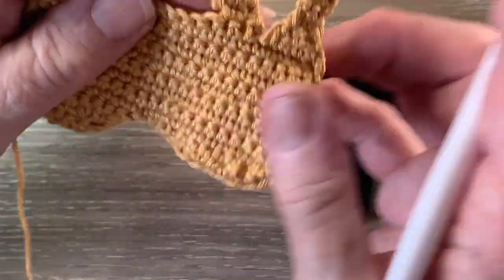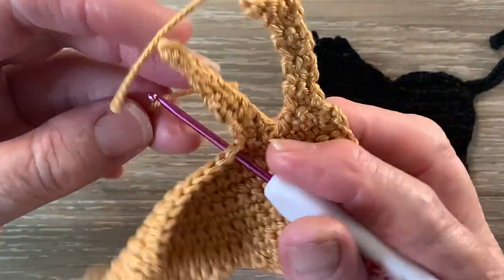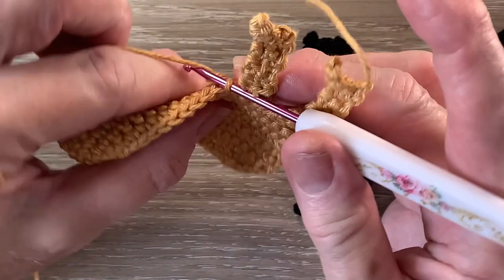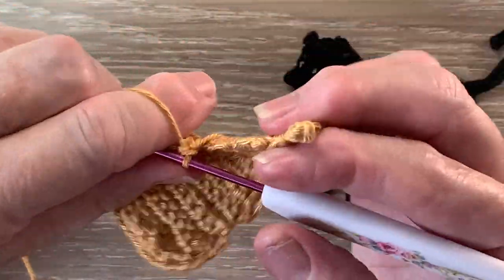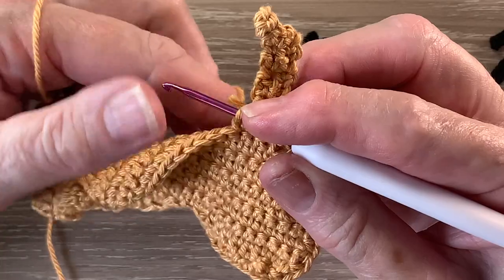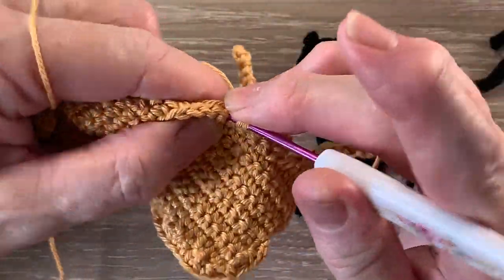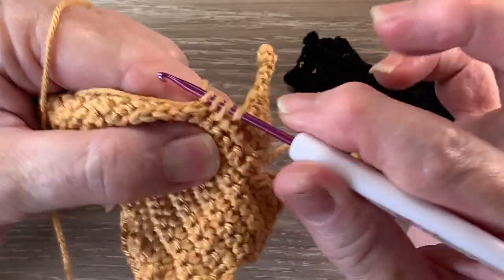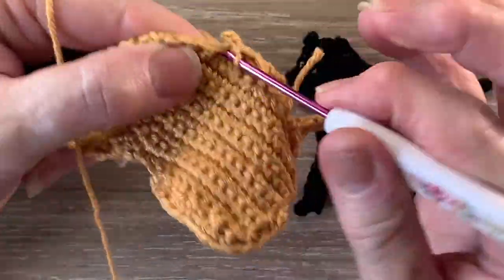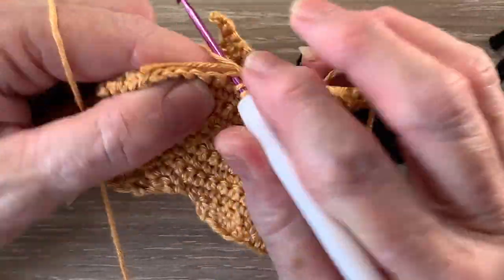For the front legs, we join in the stitch after our back leg. So this stitch here. And we work one chain. We work a joined single crochet over the next two stitches, so not the stitch of the join, the one two after that. Then one single crochet in each of the next two stitches. And one half double crochet into each of the following four stitches.